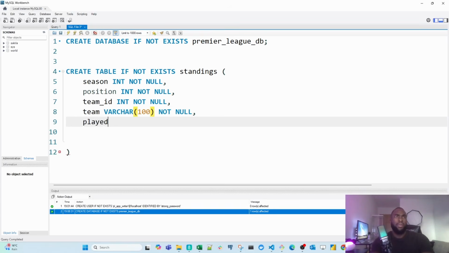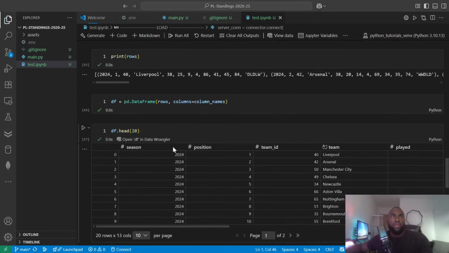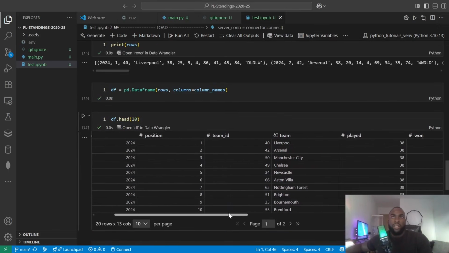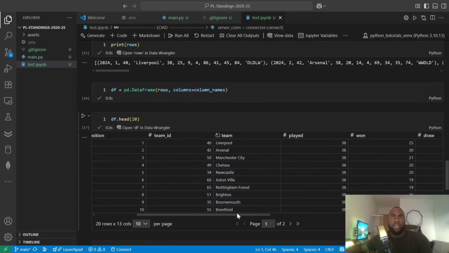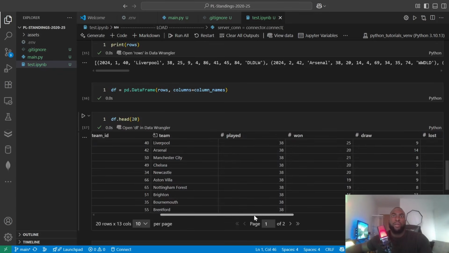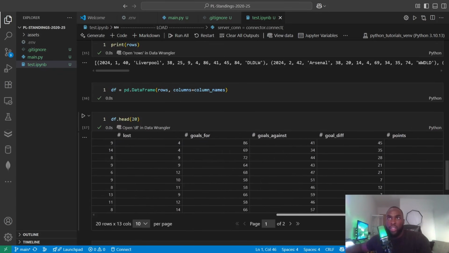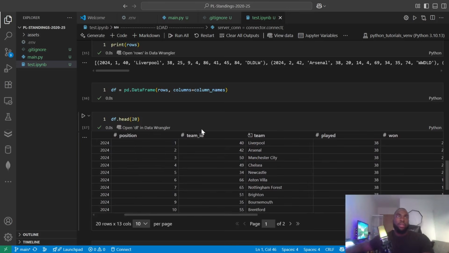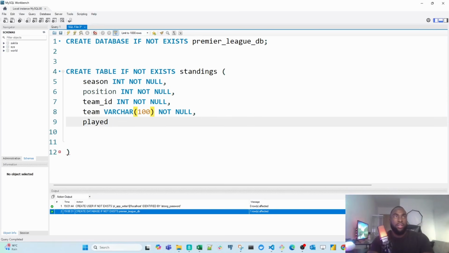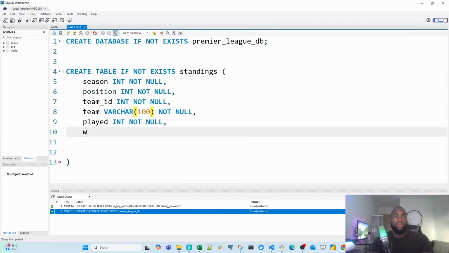And then played is next. Let me just confirm by scrolling up. So season, position, team ID, team, and we have played. Then we have won, draw, lost, goals for, goals against, goal diff. Okay, cool. Let's go back into that. Played is going to be an int, not null. And then won, that's going to be int, not null.